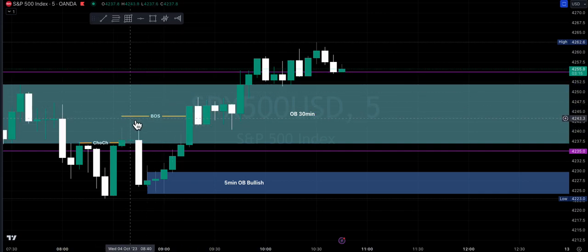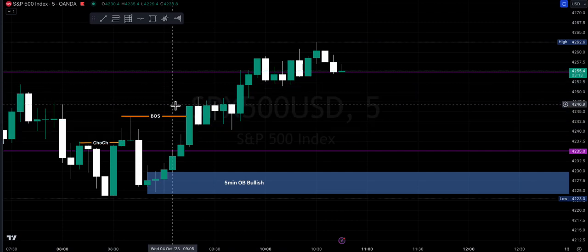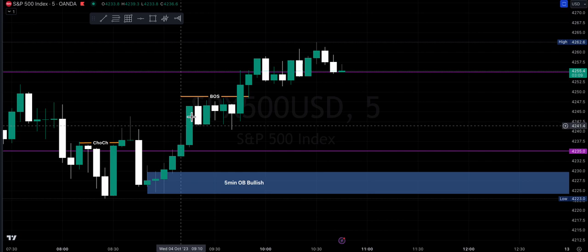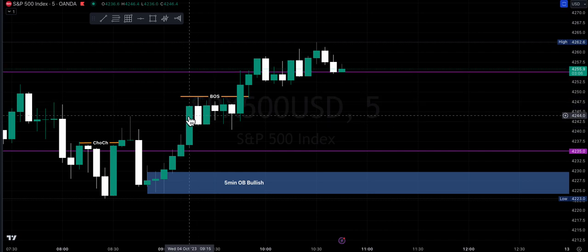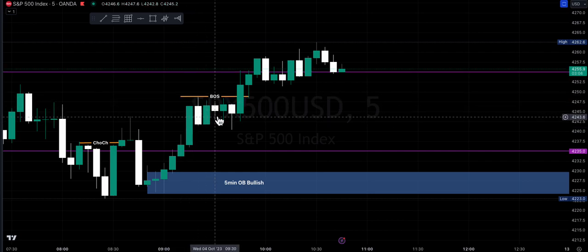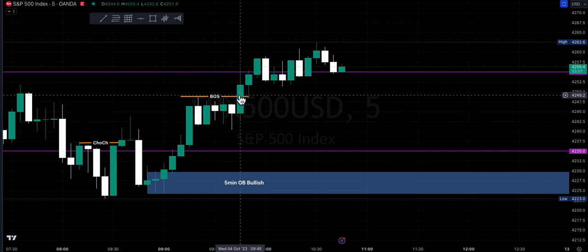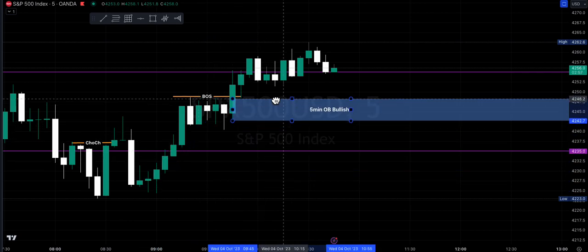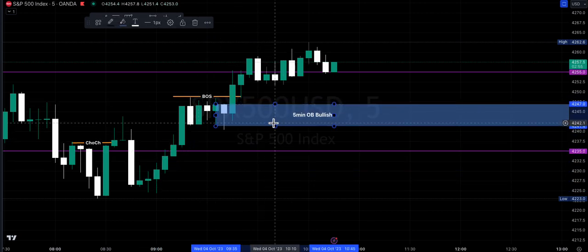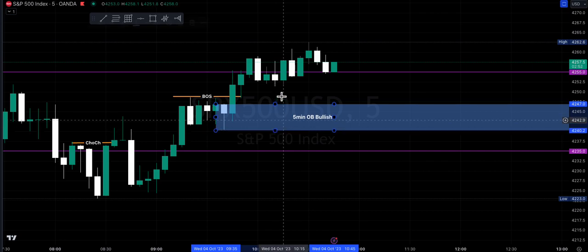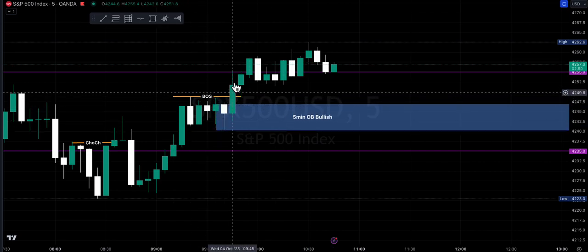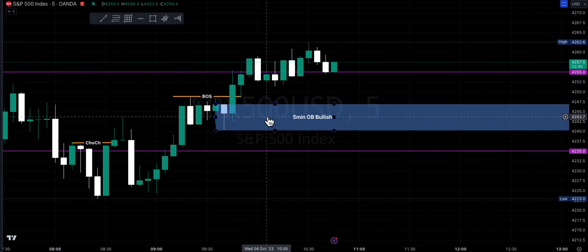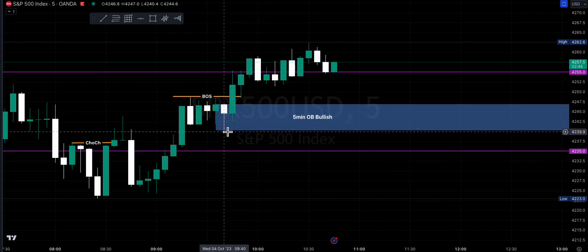So on the 5-minute level, let me just erase this one because I already mentioned what happened when we got the rejection there. On the 5-minute, you can see this candle. All right, we came back down, consolidated, took another break of structure. So now you can redraw your order block to this candle here, which is the last one. All right, and now we have another order block. So price comes back up and comes back down to over here. You would enter calls, and your stop loss would be beneath over here.